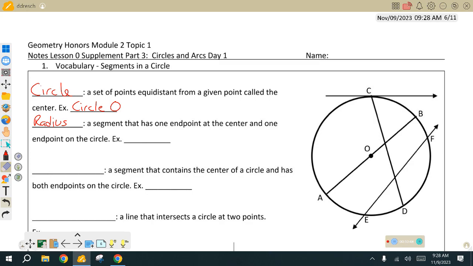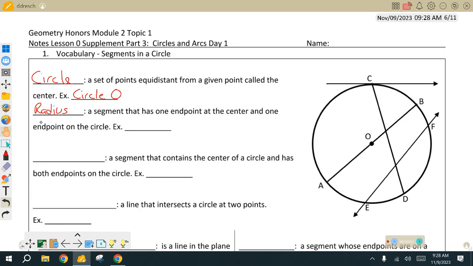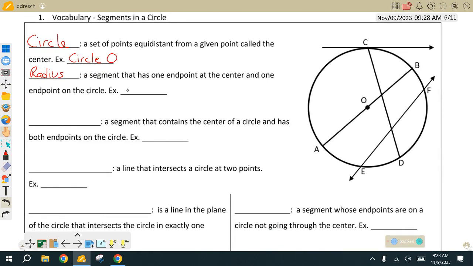Sorry, yes, it's a segment. So it's always using our segment notation. So somebody, give me a name of a segment up there that's a radius. OA, correct. And what's another segment up there that's a radius? OB, correct. And I can also flip around that order. With segments and lines you can flip around the order, it doesn't matter. Rays is the one we can't. All right, those are definitely our two radii up there. Those are the only two radii that are actually up there.